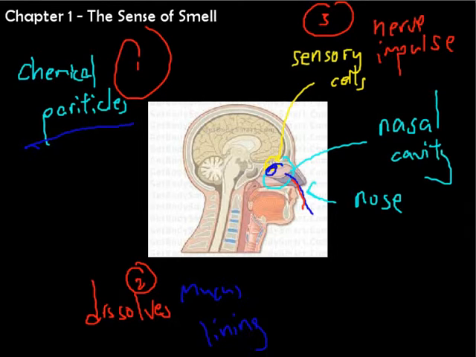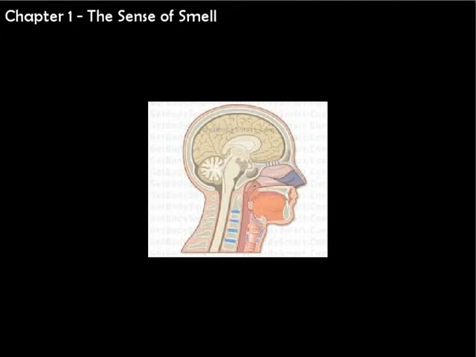The best part of this is that all your smell receptors are located at the roof of the nasal cavity, right here. This actually enables maximum exposure to the air that enters the nasal cavity, which means when air comes in, it will all go to the mucus lining over here, and it allows your smell receptors to have the most exposure to the chemical particles.